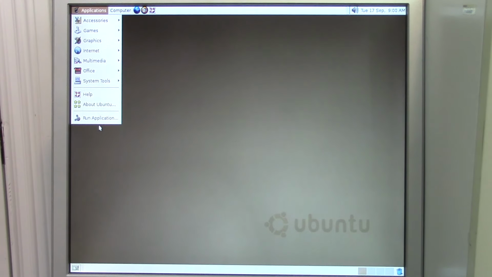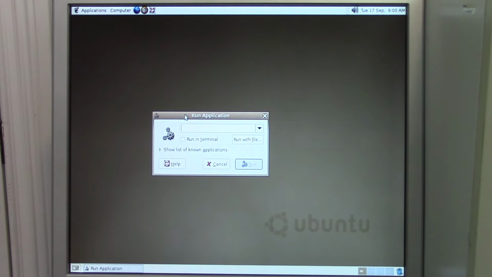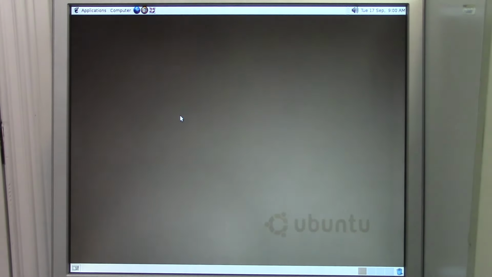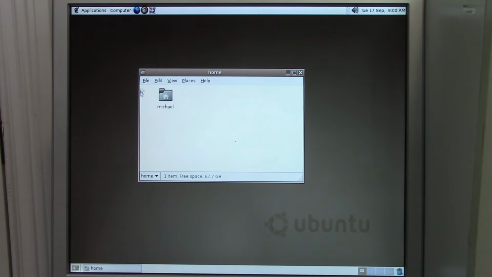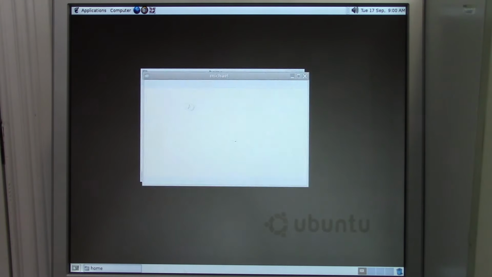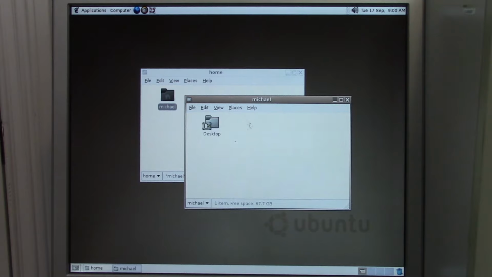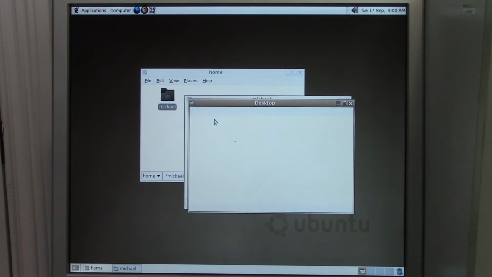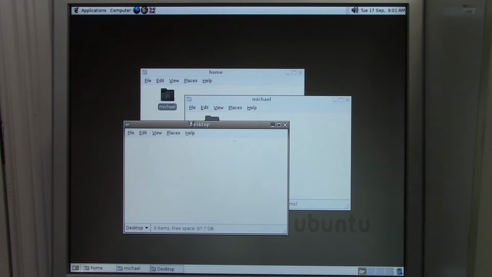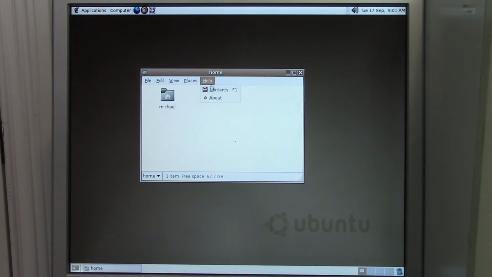We do have a help tool. We have a bit of a run command here where you can open this up and just type in a specific application. Go to my home folder and press enter, and it will actually open this up in the file browser. The file browser here looks pretty basic. There's not a sidebar or anything. It kind of reminds me of a Windows 95 style file browser, because it literally opens everything up in a separate window, which is exactly how Windows 95 works. So pretty neat.